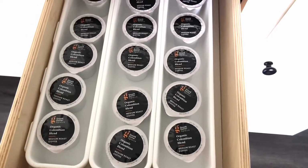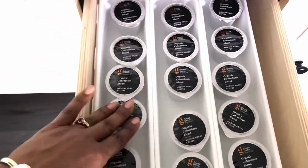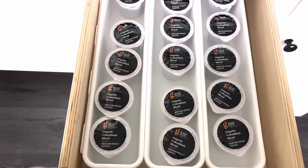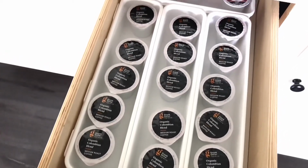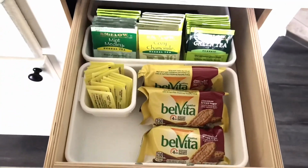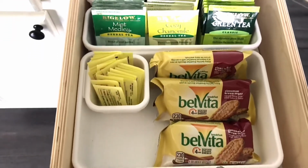In the drawers is where my K-cups are stored. Here's an idea for your drawers if you use K-cups or even espresso pods. These organizers are from Container Store. Obviously, there are many types of containers to choose from, like the ones that I have here, or acrylic or even bamboo. In this drawer, I house my teas and breakfast bars and some other accessories that I have.